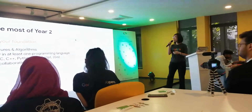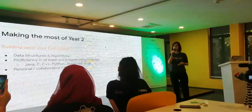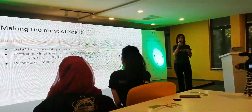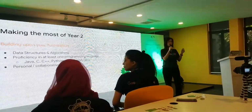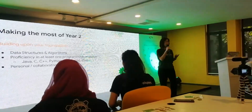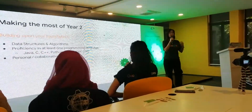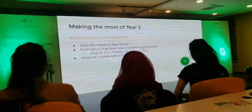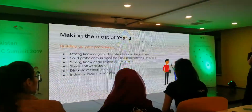And we want to make the most out of year two. So build a stronger foundation. I understand that most schools teach data structures and algorithms in the year two time frame. Be very strong in one programming language. When you interview, you would usually be asked what your primary programming language is. That's the one you want to pick, and it would be the one being assessed. You want to do your own personal computer science projects, or collaborate with other people. The skills you'll be demonstrating are that you're passionate about a problem in the world and want to use your CS skills to solve it. This is what you would like to do in year two, and also maybe try out for internships, or do a startup idea and all that.